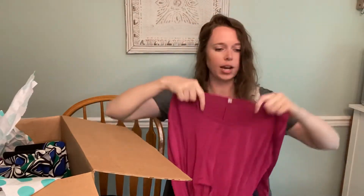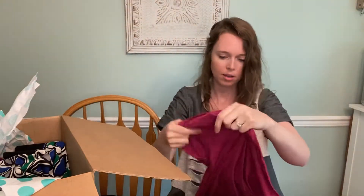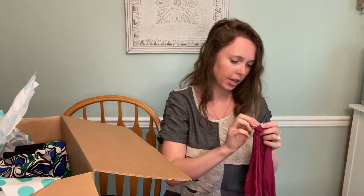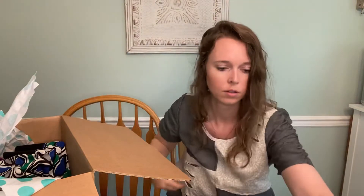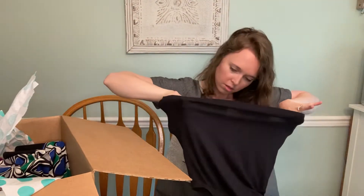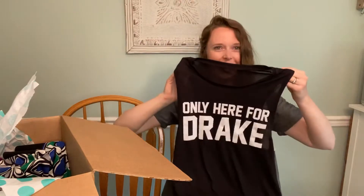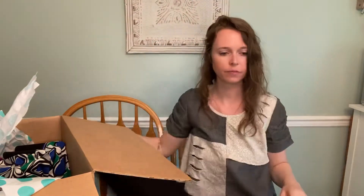This one I'm guessing is just online — it's just small, no brand, pretty fuchsia magenta color. Just a little skater-type dress, made in China. Next one says 'Only Here for Drake.' I don't see a brand on this, so I don't know if it's like a concert tee. Cute swoop arms, don't even see a size.